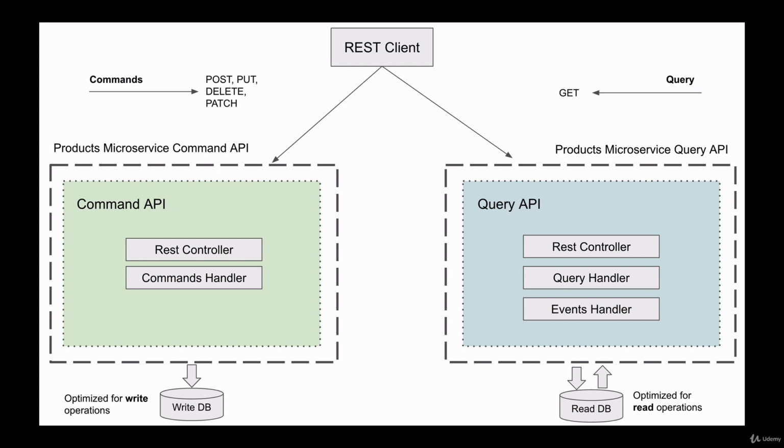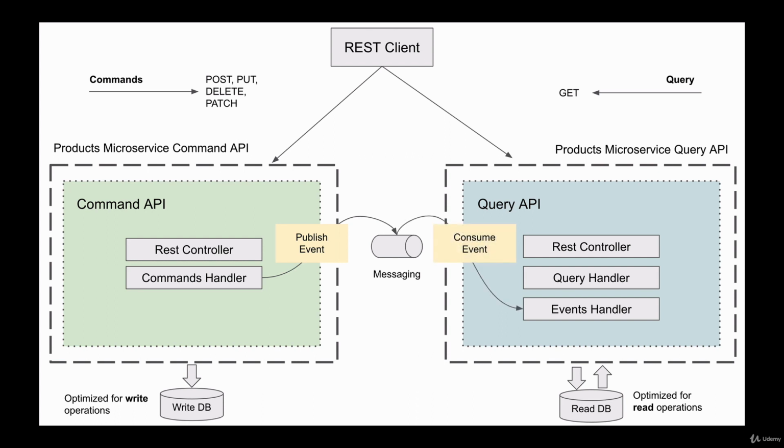Now, one obvious question that comes to mind is, how does information from the write database on the left side get into the read database, which is on the right side? And the answer is with the help of messaging. The command handling component on the left side microservice will process the command, persist information into the write database, and then it will publish an event message that will be stored in a special message queue that is outside of this microservice and that is global to all microservices. For example, this event message can be a product updated event, and it will contain information about the updated state of our product. All microservices interested in the product updated event can consume this event and process it.